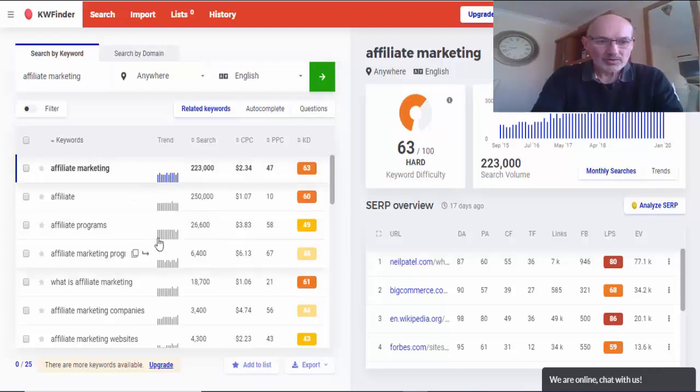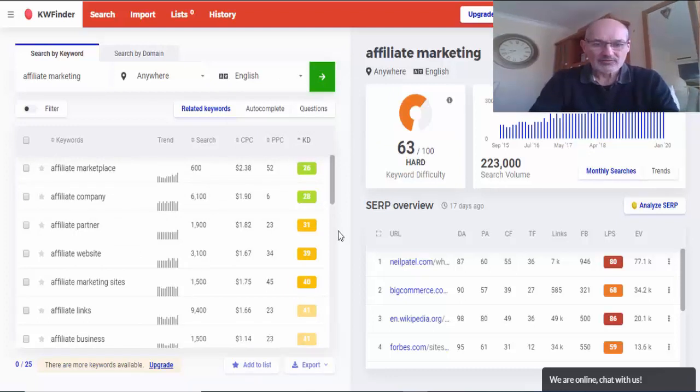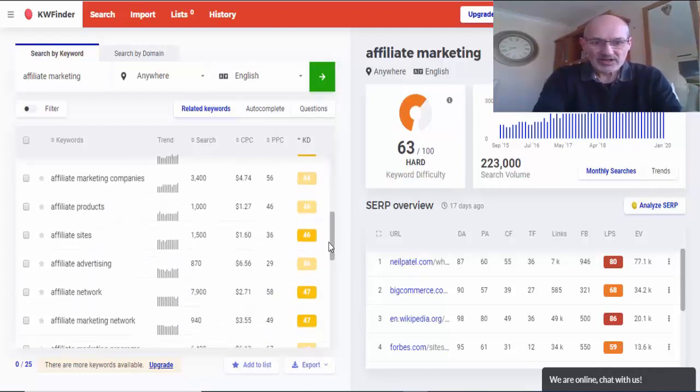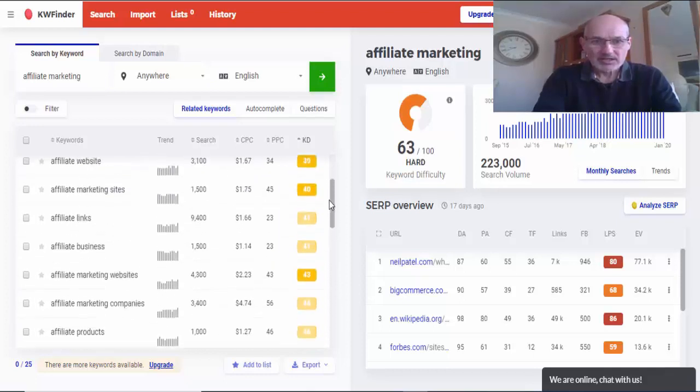So what we're going to do here is try and see what they've got. If we double click on the KD, this reverses the list. And as you can see, we've got various different things coming up, quite a lot in the yellow.